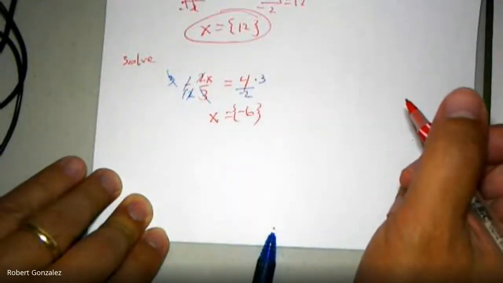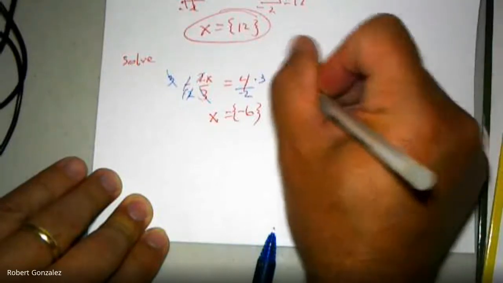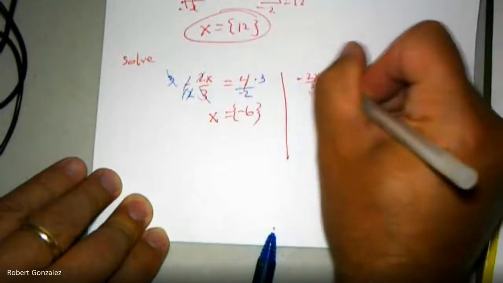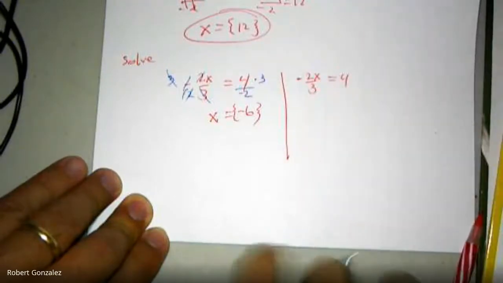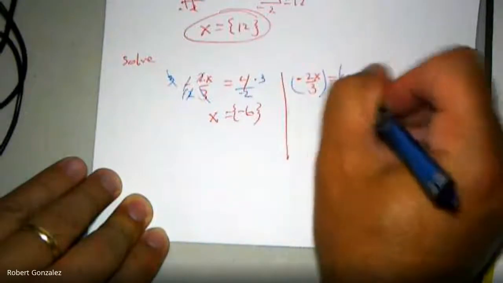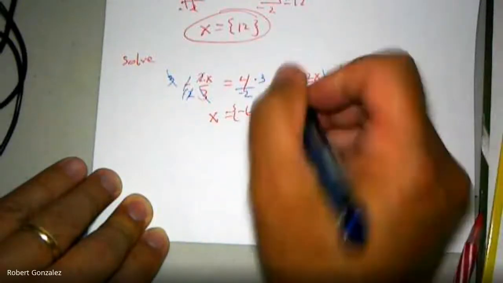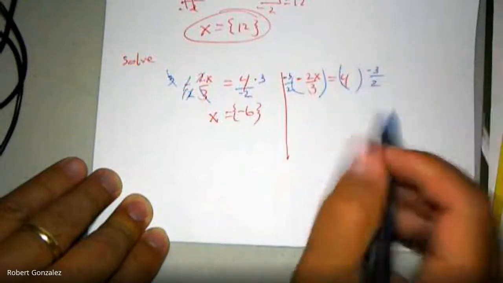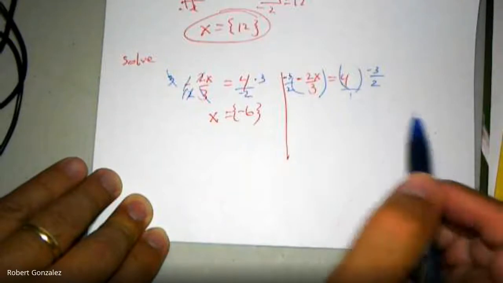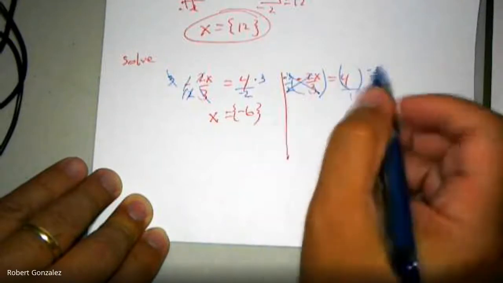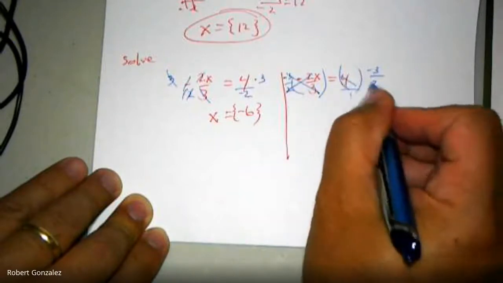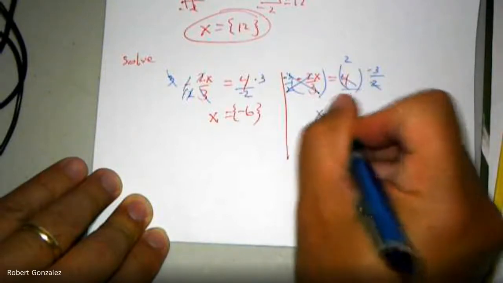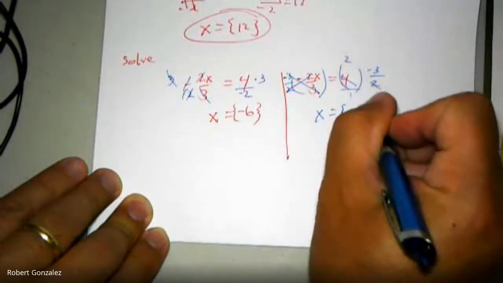Well, what did we really do, mathematically speaking? Let's do the whole problem again, but let's talk math while we're doing it. What I did was I multiplied both sides by the reciprocal. The reciprocal of the coefficient is -3 over 2. A number that's by itself is always in the numerator. These cancel, and I can cancel the 4 and the 2, leaving me with 2. 2 times -3, -6.